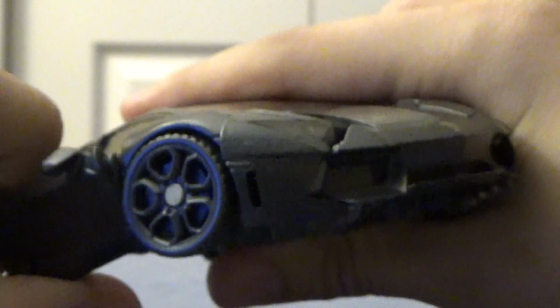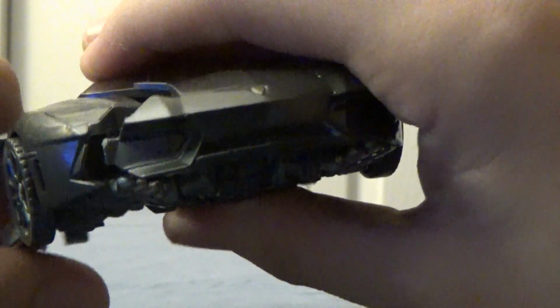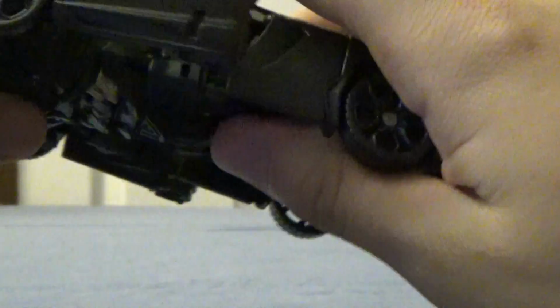So the first thing that I would do is I would get right here, kind of do that, just got to be careful with it. There we go. And if it's done it for you, you just separate it. But we're going to put it back in just to do that. So that's the first thing you're going to do, and you're going to do the same thing on the other side here. There we go.